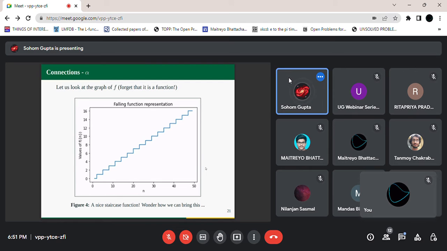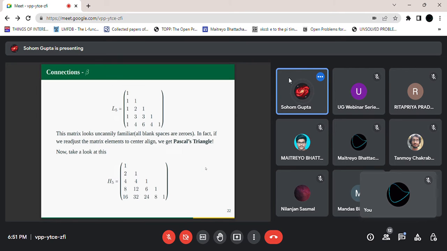So let's try talking about something very nice. Let's talk about this matrix. And this is a lower triangular matrix. All the elements here are zeros. And I just didn't write anything there just to make it look neat. So what is this? If we try to, in our heads, reposition this thing, like we have 1; 1, 1; 1, 2, 1; 1, 3, 3, 1; 1, 4, 6, 4, 1. If we just center align this entire thing, pulling down, then we see it's just the Pascal's triangle. Pascal's triangle has 1; 1, 1; 1, 2, 1, and so on. Or the binomial coefficients, if you would know.